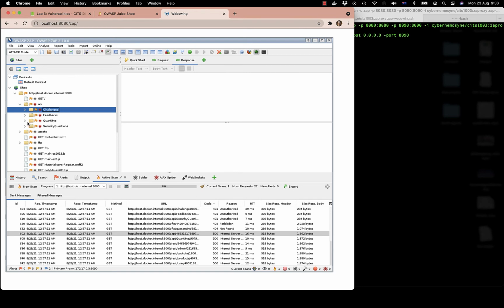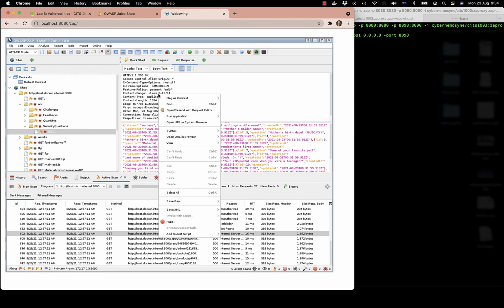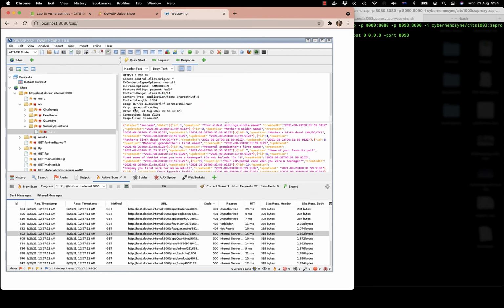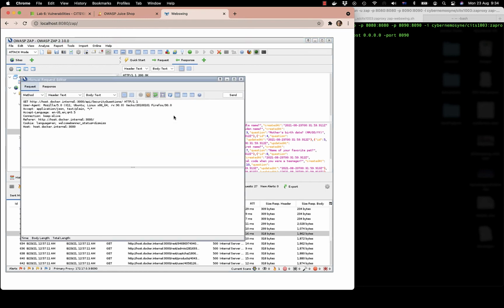Now, if it shows up, we can actually just click on one of the GETs, for example, and go here, and then right click and say open in resend with request editor. Now we don't have the users one, so it doesn't really matter. Just click on any of the ones that show up here, and click on open in resend with request editor.